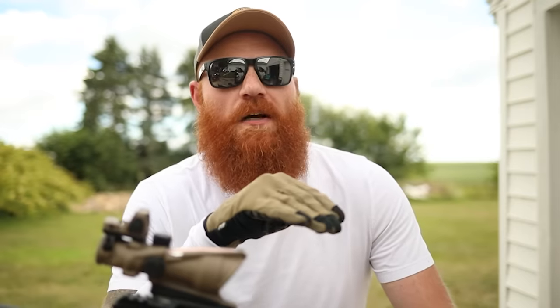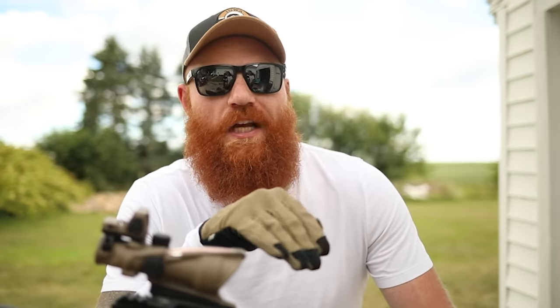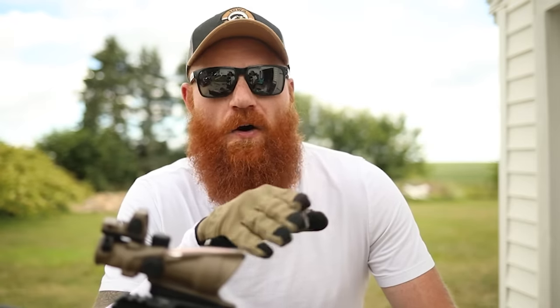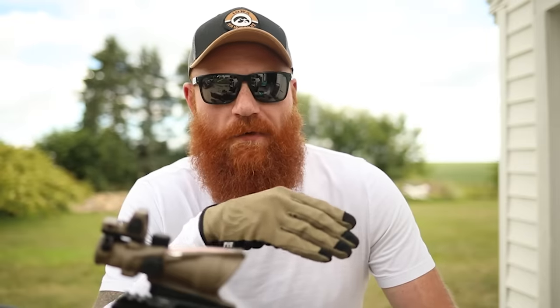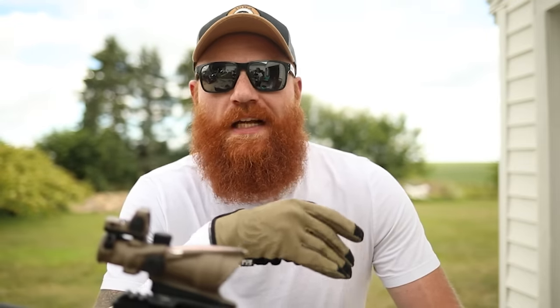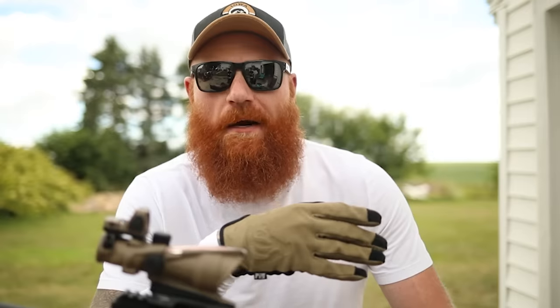We did the barricade. We did a lot of stuff as far as moving it. I wanted to really test moving it out of structures and doing weird stuff. So we did the barrels. We did the barricade. We did the scaffolding. All that moving the mass of the front of the gun in and out of stuff to make sure you can do it. Just like the M16, it's not ideal, but it is doable, especially with a lot of practice.